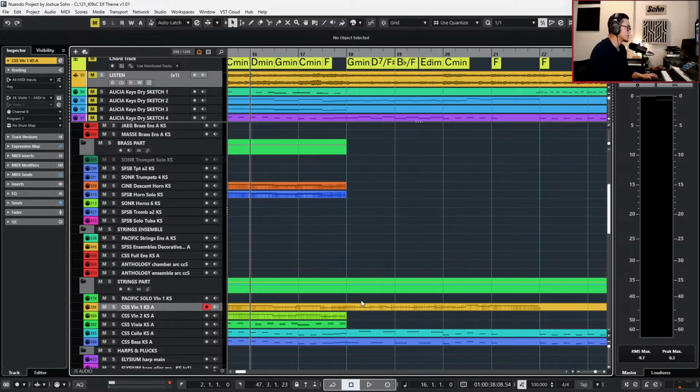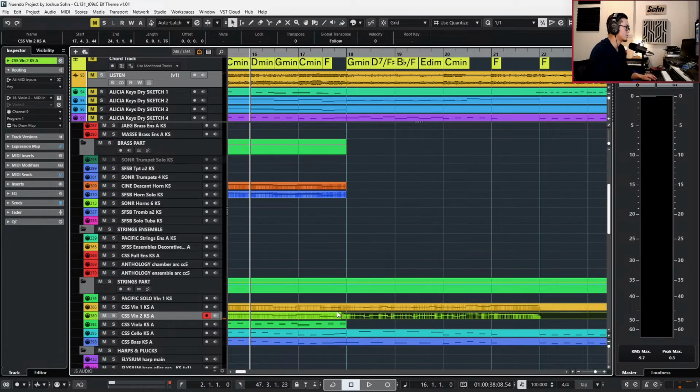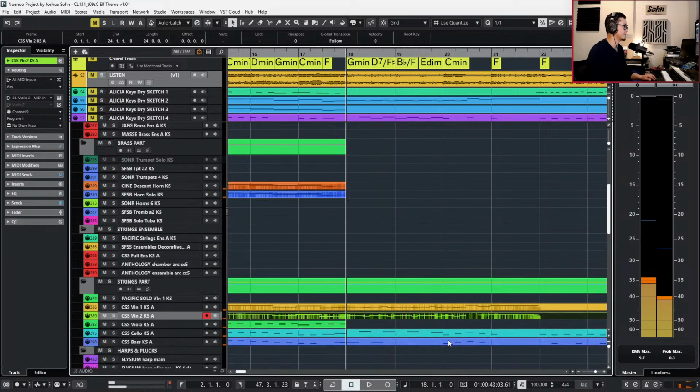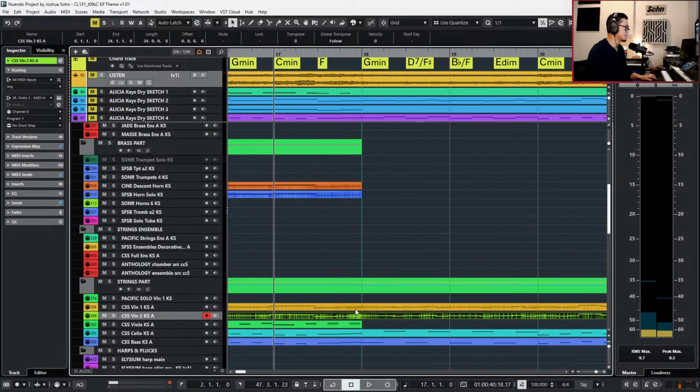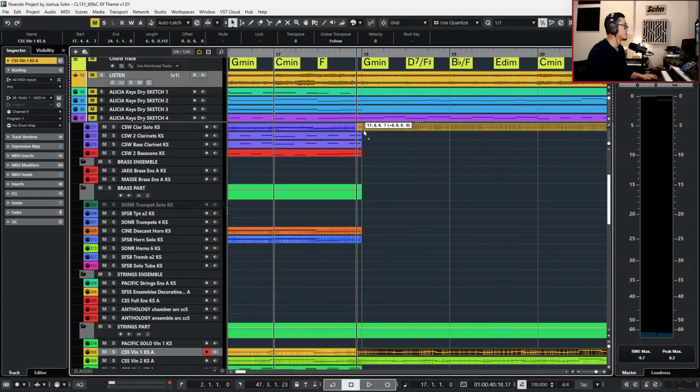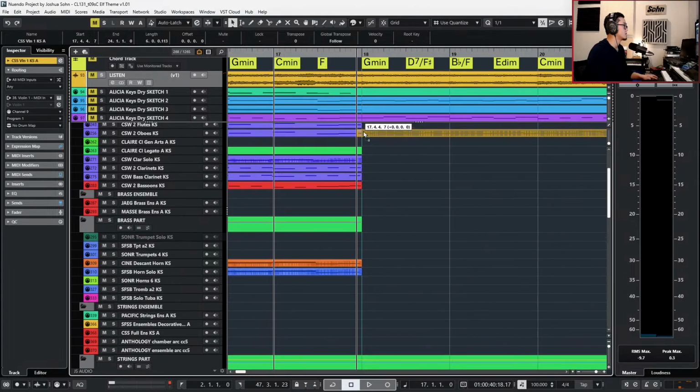Let's see here. I'm gonna go ahead and put this on violin 2. Cool. All right, very nice. So there's that. And then let's actually put that into the flute as well. Here.